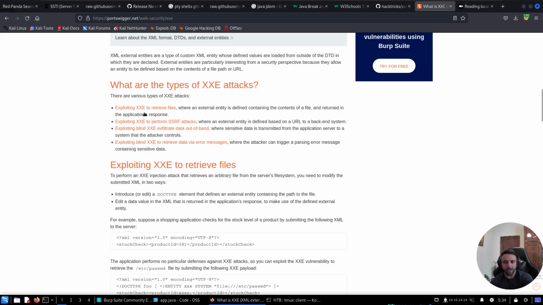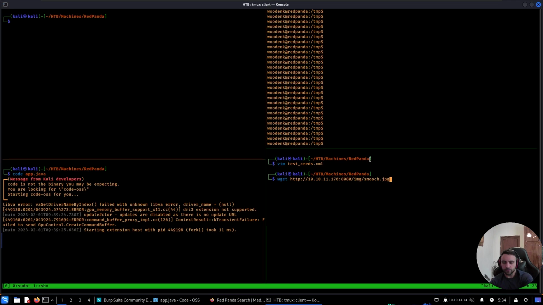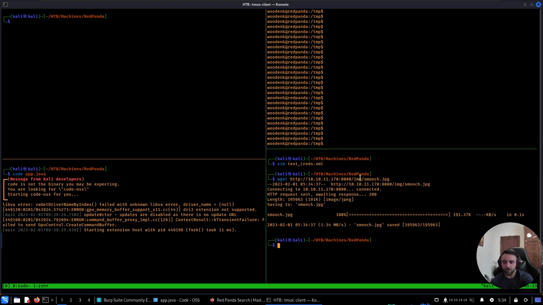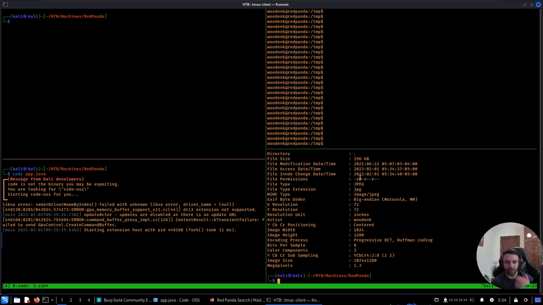In my case, that's that amazing raccoon there, or bear, not sure what that is, but I'm getting the file with wget, and then I want to rename it to test.jpg, and I have the same naming convention. So I have test creds XML, and then I have test.jpg. And with exiftool I can inspect test.jpg and indeed see the artist is being changed.